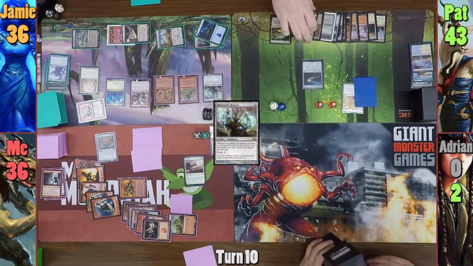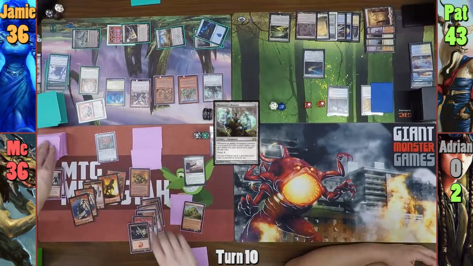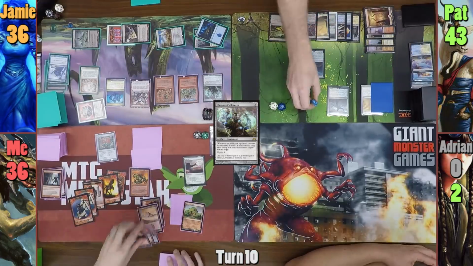Pat plays a Plains as a land for turn, and he recasts the Locust God. He then passes to me. I draw for turn, casting the card I drew, Bogart Shenanigans.